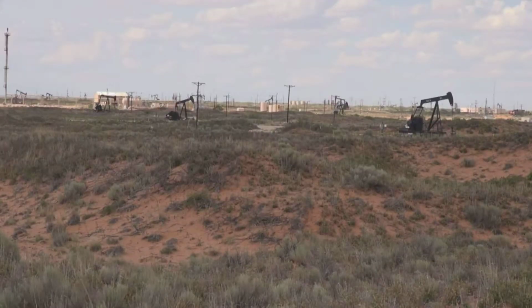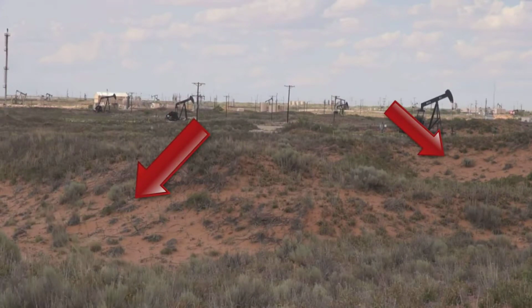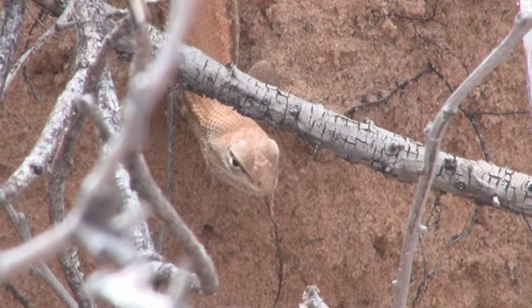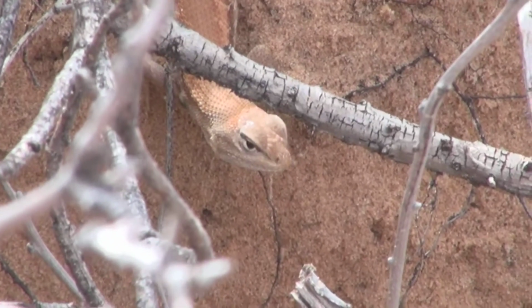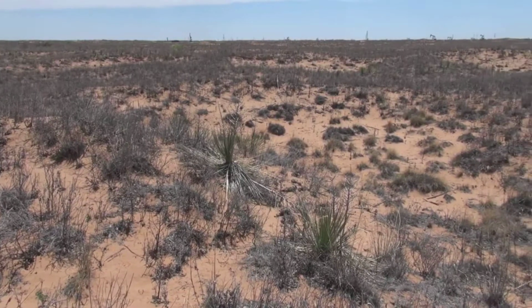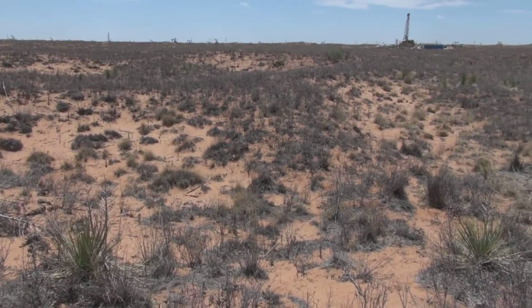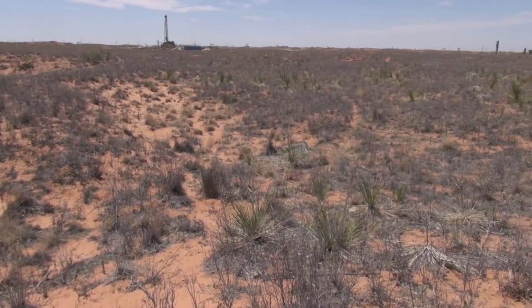We see these little wind-carved places. We call them blowouts here, and this is where the sand dunes lizard live. This little microcosm, little microhabitat is perfectly suited for our little sagebrush lizard. Within these blowouts, the tiny lizard ekes out a moderate living. Being a habitat specialist, the sagebrush lizard, unlike most lizards, can't afford to be overly territorial. The territory of these males usually overlaps, and they're quite tolerant of each other with the exception of breeding season. Now this is when combats between males can be pretty common.